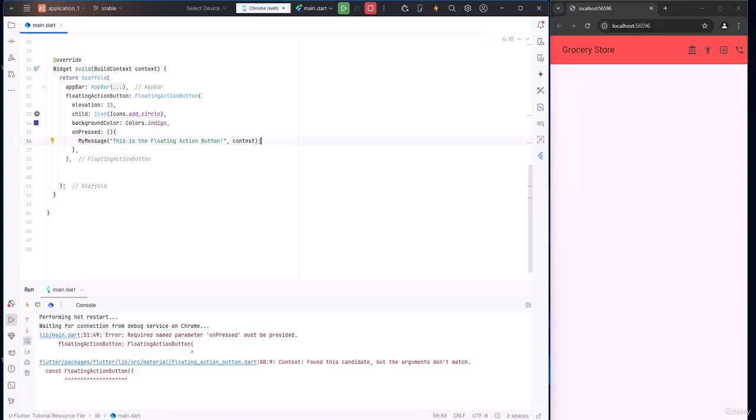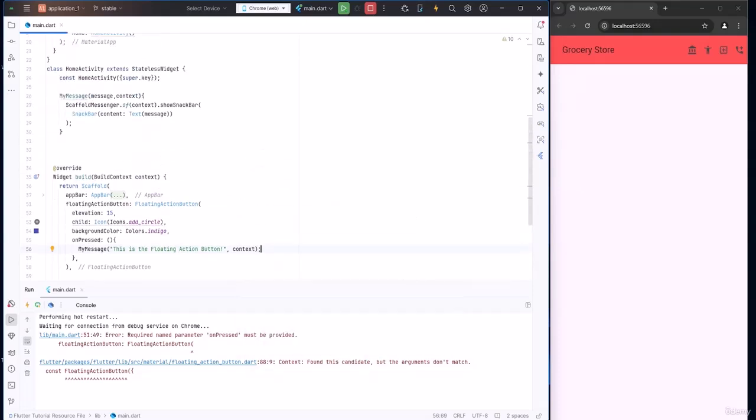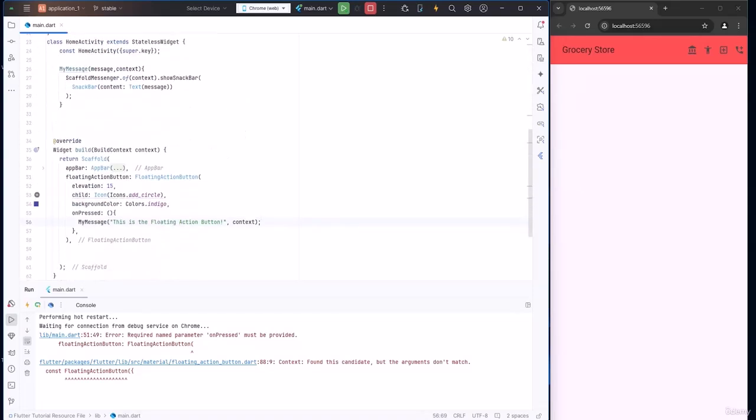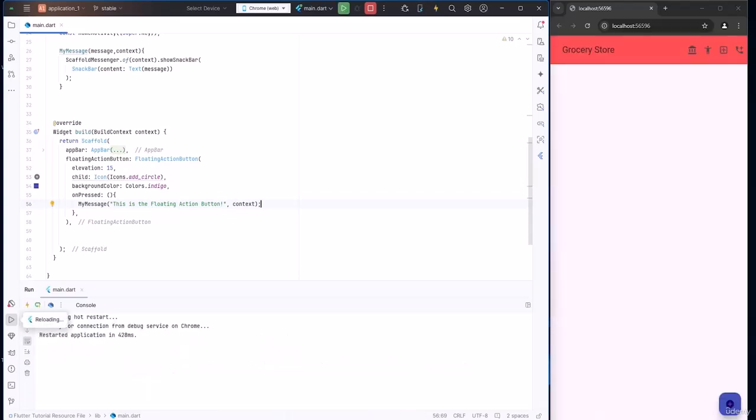And you guys can see once pressed, it will run my message function and it will show me this is the floating action button and this is basically the context. So that's how you guys can actually create a floating action button. And now once I click on Control S, you guys can see this is how it looks.